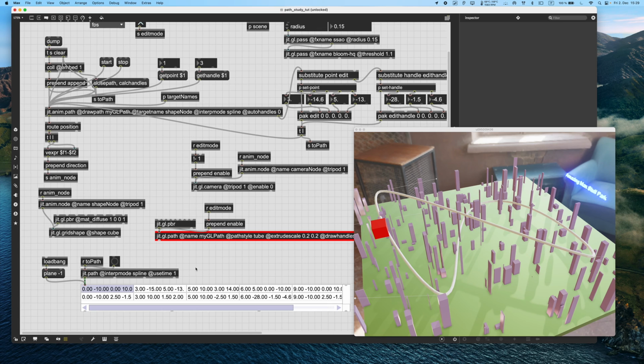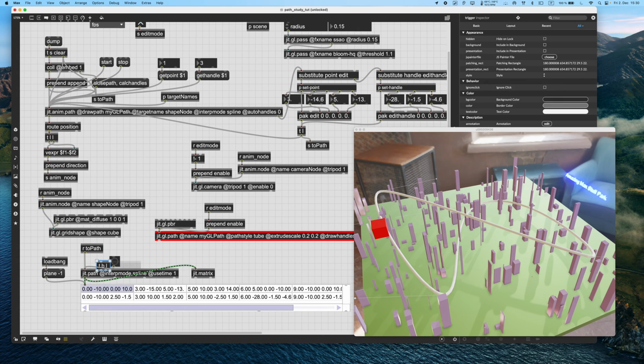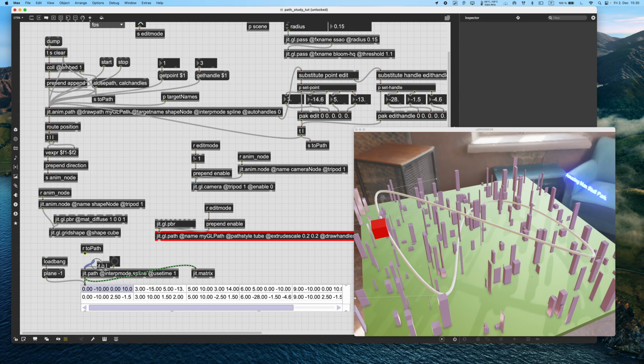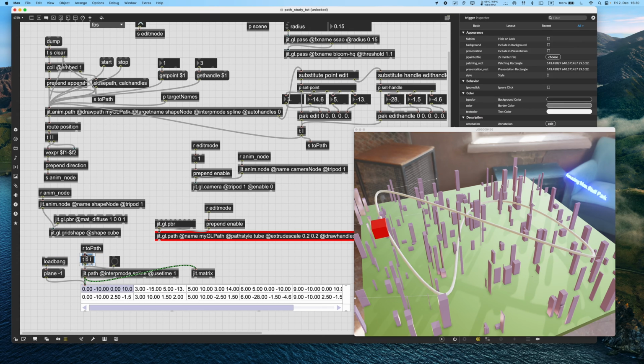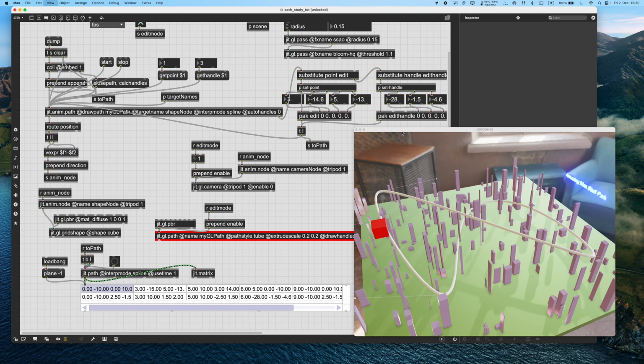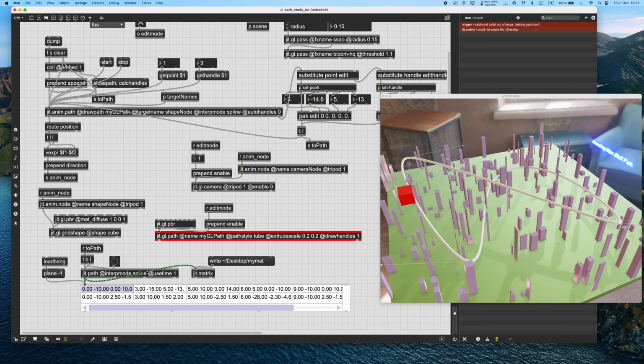And then we can save that in a jit matrix. We can output this matrix on the jit matrix. You know what, we should maybe just set here also a bang after it receives the list of stuff. So we're always sure that this jit matrix is always updated with the latest points. Exactly. And then we can send a write message to this jit matrix. For example, I want to write into the desktop, and this is a file jxf. I will call it my mat. So I just need to write here. And the matrix is saved on my desktop.